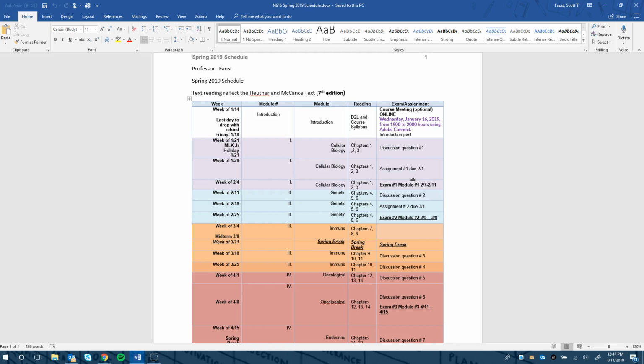Now, in order to get those points, you need to follow the prompt, and I'll cover that in a bit, and also reply to some of your fellow students. What we trade off in having a virtual course is the flexibility of coming and going as we please, and what we lose is that team cohesiveness. In a course such as this, it's important to have friends and colleagues because this is your foundation course, and you will move throughout the program. After a while, you'll go into your separate cohorts: the family nurse practitioner, the CNS track, the acute care nurse practitioner. It's important that you establish those relationships early on. Plus, these are your fellow colleagues that you will most likely be working with.